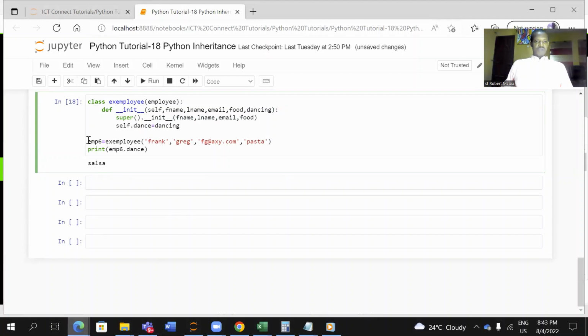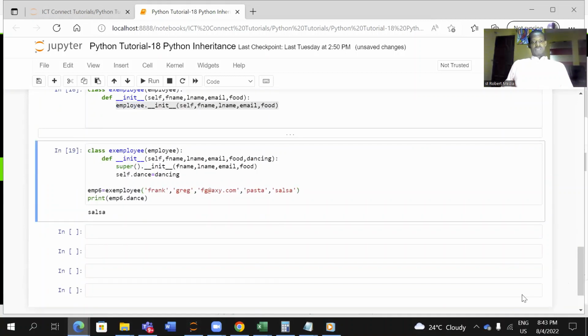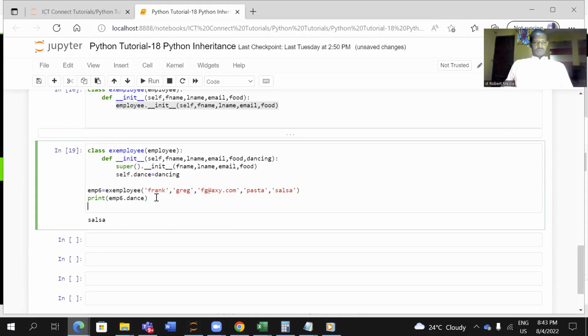This simply means that when we are calling out an instance of this class, we can actually add this dancing parameter. We need to apply this dancing parameter. Hence, we have added it as part of this child class, which means we need to supply it here. So let's go with salsa here now, and run this. We get the same thing. We can also run another instance of this.